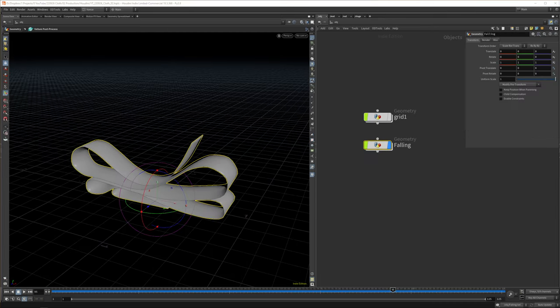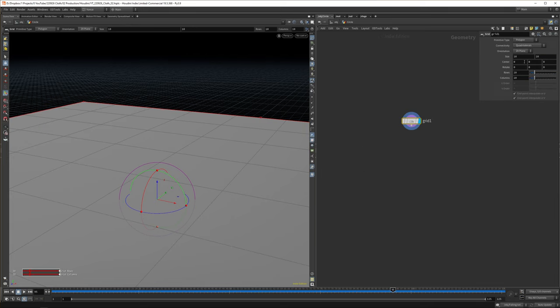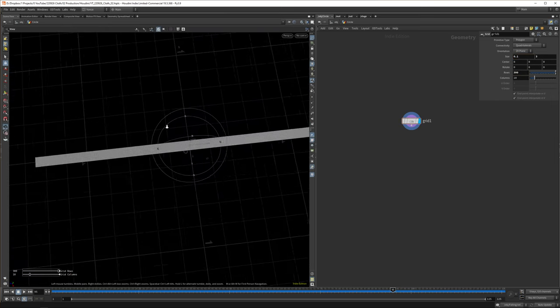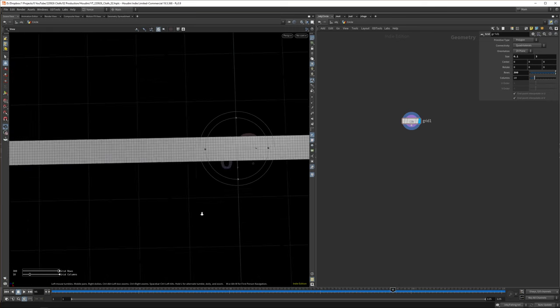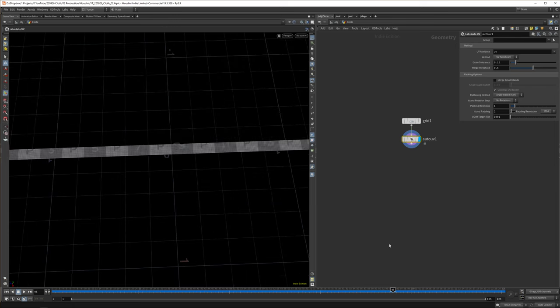So the last one is this kind of hose, twisting around, which is roughly inspired by EJ's one, obviously. And basically with this one, we want to start with a grid again, all about grids today. And let's call this one the circle. For this one, I set the size to 0.1 by 3. 300 rows, something quite high res again. So you get a nice square grid. I've attached auto UVs on this, so we'll get UVs for later.